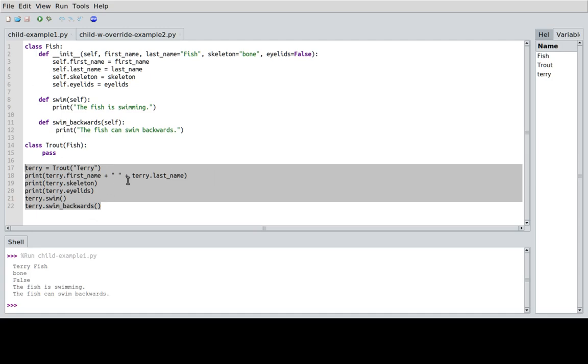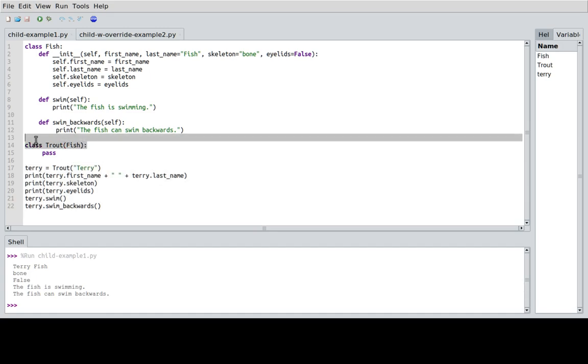Okay, so we had pretty well kicked the tires on everything that normal inheritance could do. The next thing that we want to talk about is not only can we inherit things from another class, but we can override things. So what you're going to see here is we're going to create a shark class.